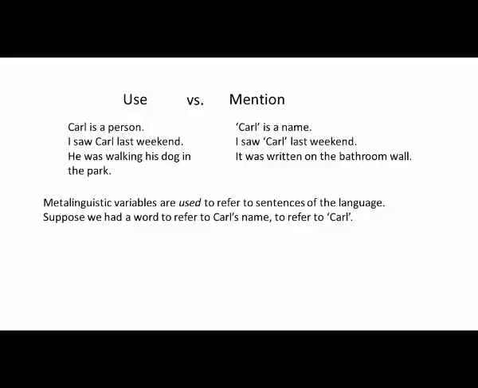Metalinguistic variables are sort of like that, except that they are also variables, which we don't use very much in everyday language. We do have the expression John Doe, which refers to an arbitrary person. You say there was a John Doe walking down the street, and then John Doe met someone else, and so on. I suppose we have sort of a metalinguistic variable in ordinary language. It's John Hancock. When you don't know someone's name, but you need their signature, you ask for their John Hancock. I'm not sure if that's referring to their name or to a signature. Those might be different. But it seems pretty similar to what we're doing when we have metalinguistic variables anyway.